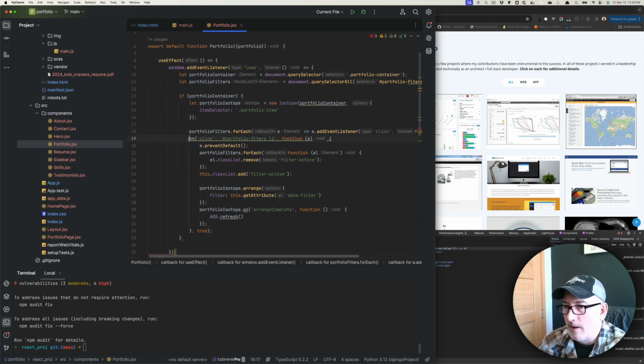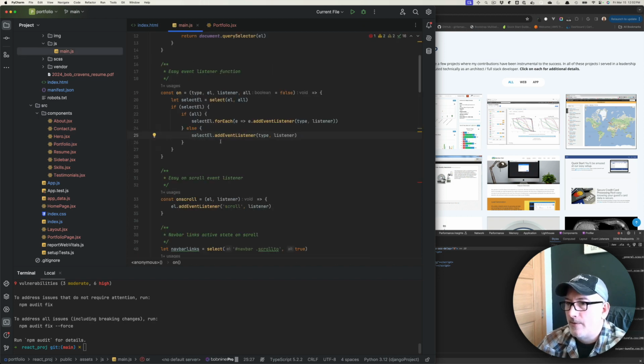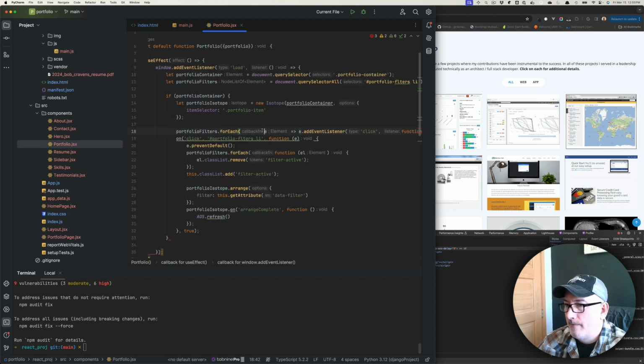So this on, again, there's multiple of these. So it's going to be for each one of those, which is here. We've already got this selector. So for each one of those, which is right here. And then if you look at the on click, it was adding an event listener. So it's doing this forEach. So we're going to get this format, which is right here.